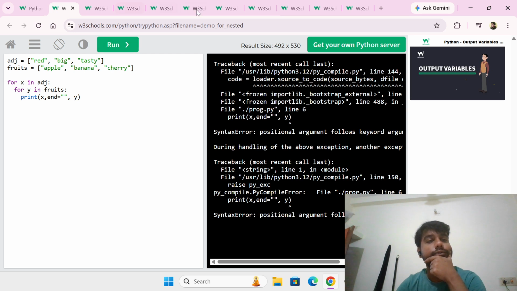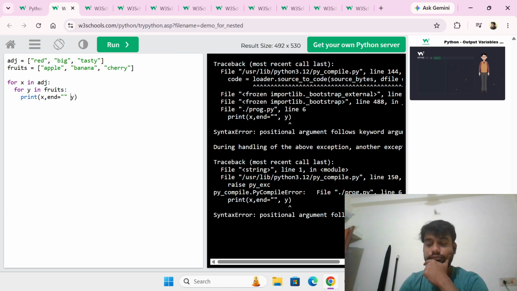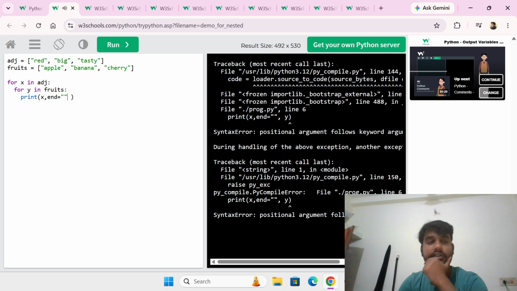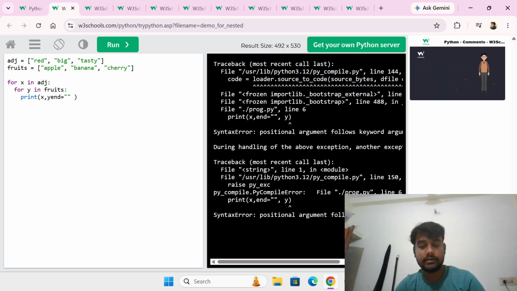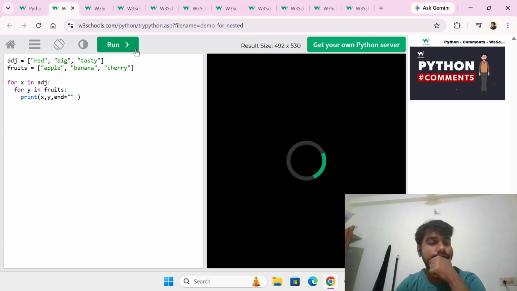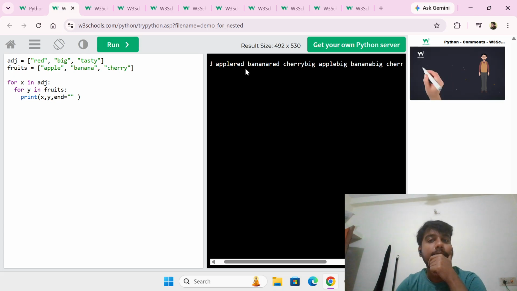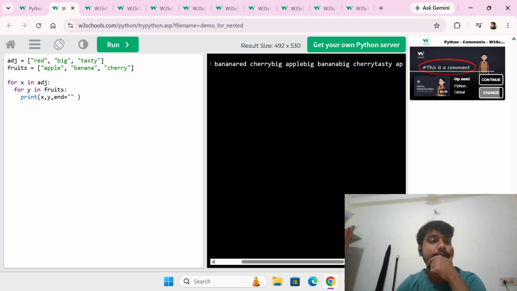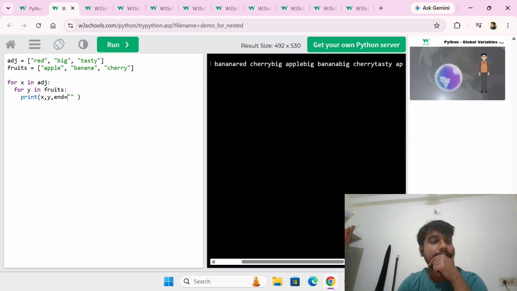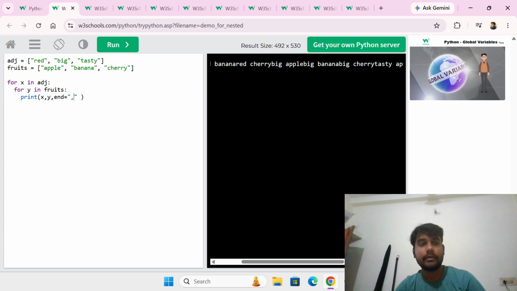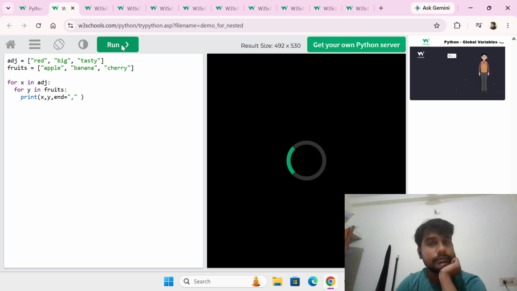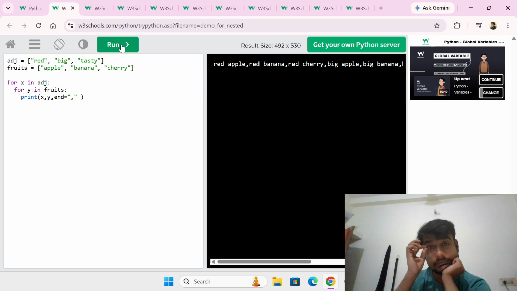I have to know why here. See, red apple, red banana, red cherry, big apple, like this. Okay, and if you want to give a gap, then also you can give a gap here. See, this is so easy.